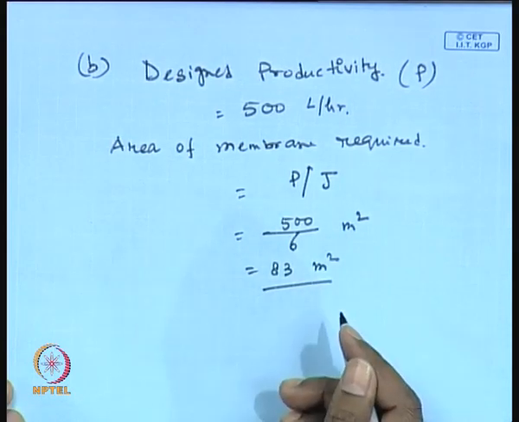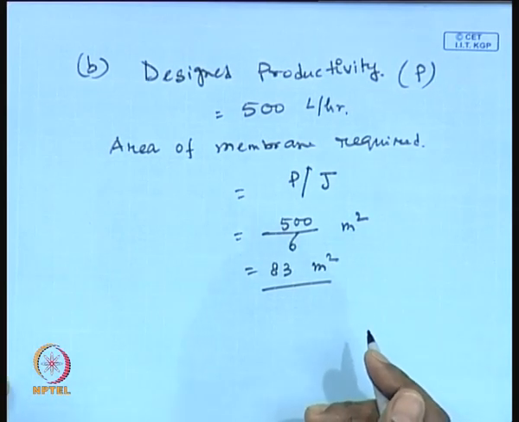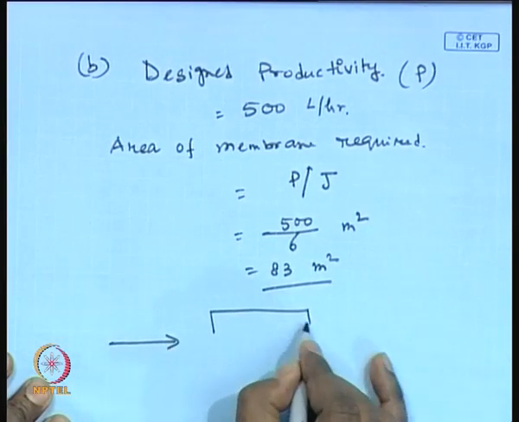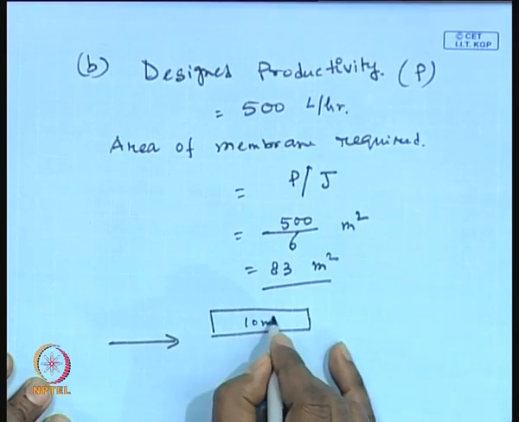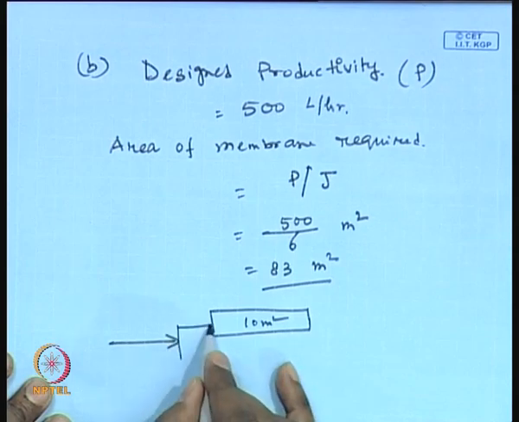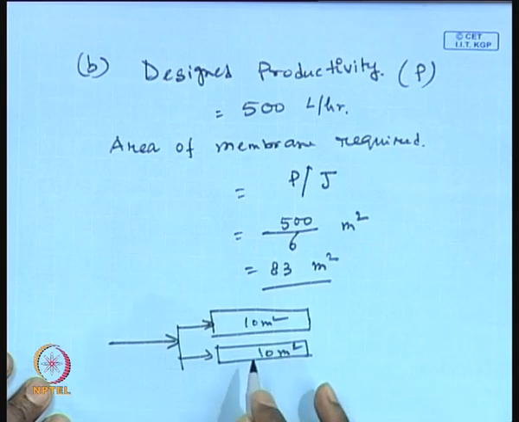That is a pretty high number. So, you can either take a spiral wound module, or you can take a hollow fiber module, so that the membrane area will be higher, or you can take a number of small modules, not in series, in parallel. So, the area will be more. Let us say one module gives around 10 meters square, then the same feed from a common header must be going to 8 such units. Okay.